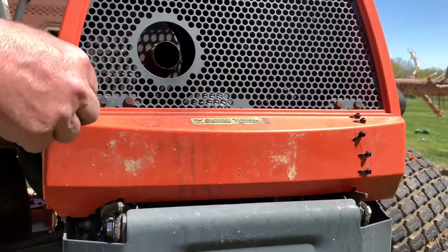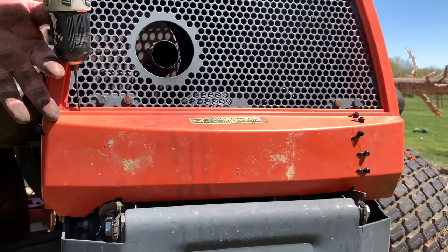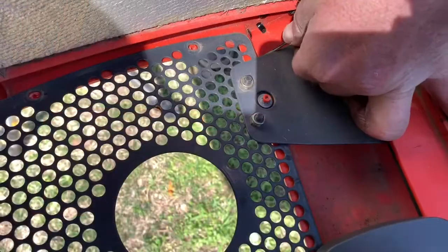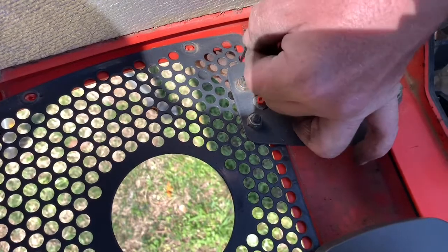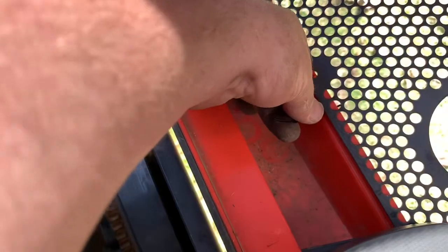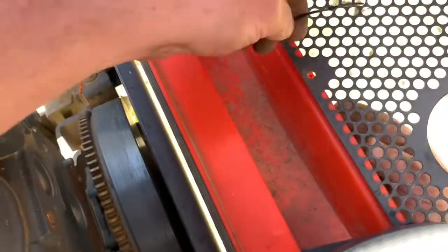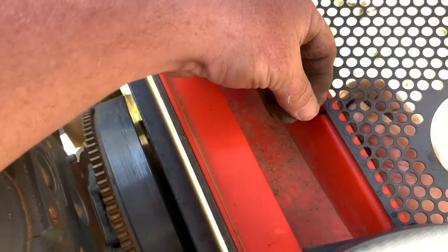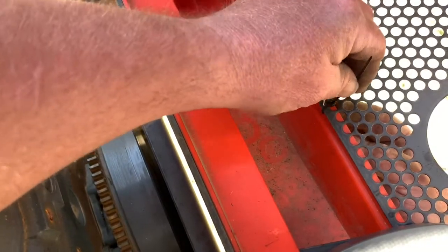It still has a tab over here, so I'm going to put one here, here, and here. Pull it tight. That's one of them. I broke that one. So don't pull it that tight, obviously. These are pretty small. There we go.